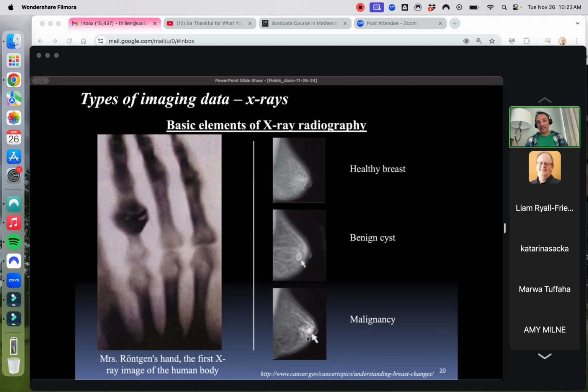And then this is a malignancy. You can see that it's not well circumscribed. It's invading into the surrounding tissue. So this is going to get follow-up. This is what was probably discovered on screening mammography. So the next one is diagnostic mammography with ultrasound and/or MRI.